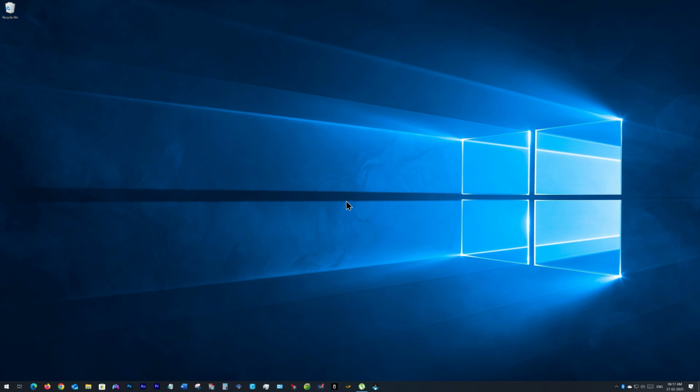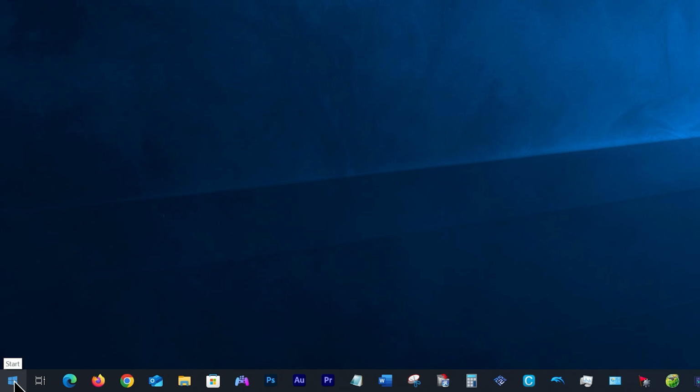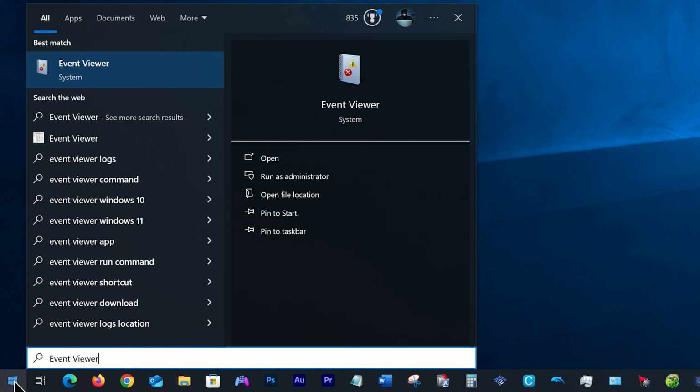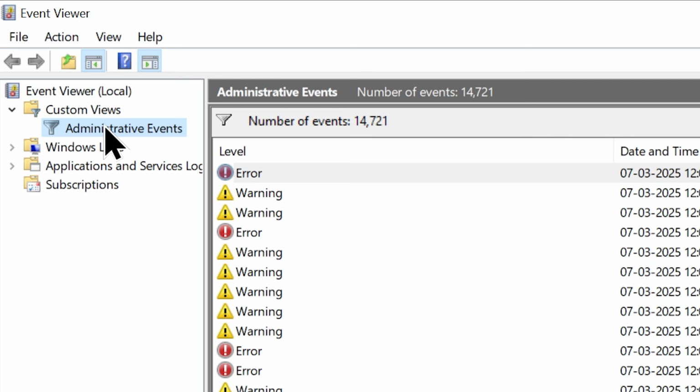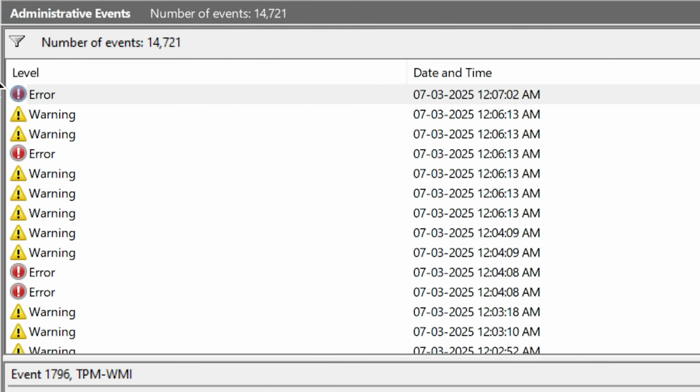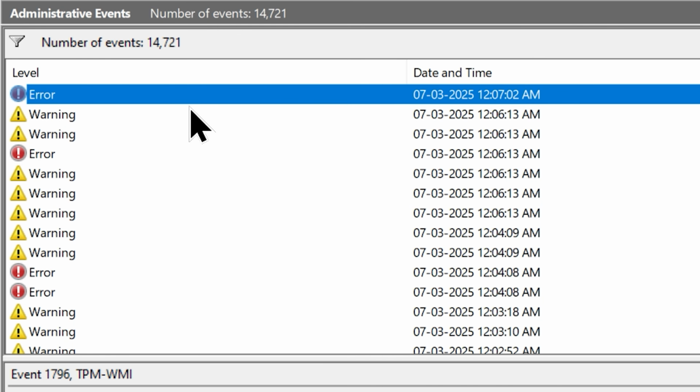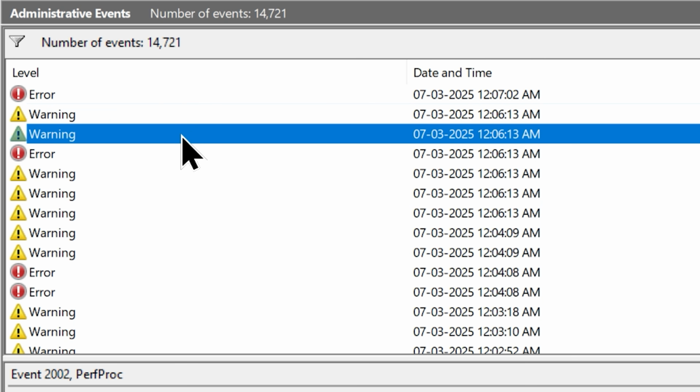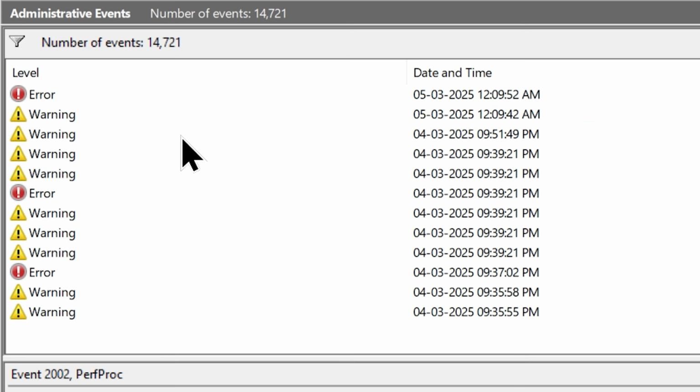By any unfortunate circumstances, if the problem still exists or it's beyond what this fix can do, you can always check your Windows logger to continue the diagnosis to know what actually caused it. To access the Windows logger, go to the start menu, search event viewer, and inside custom views, click on administrative events, and here you can check what caused the blue screen of death in your scenario. It is where your Windows records every major system event.